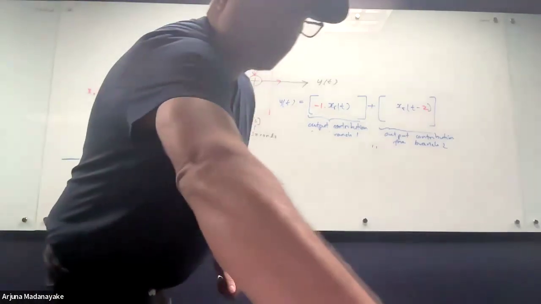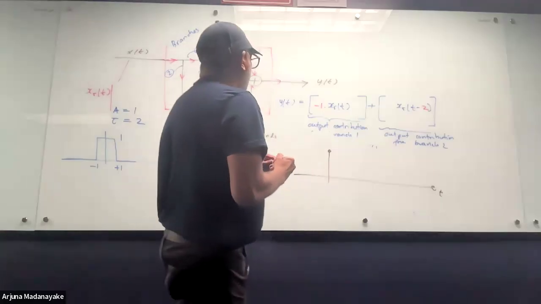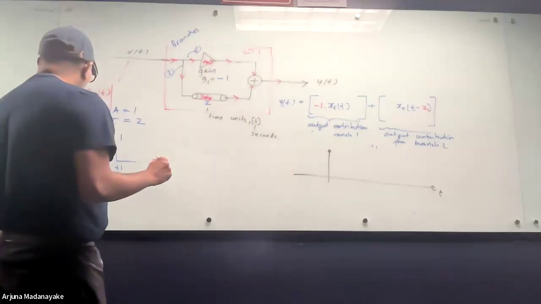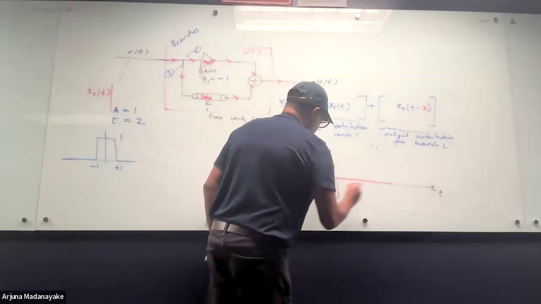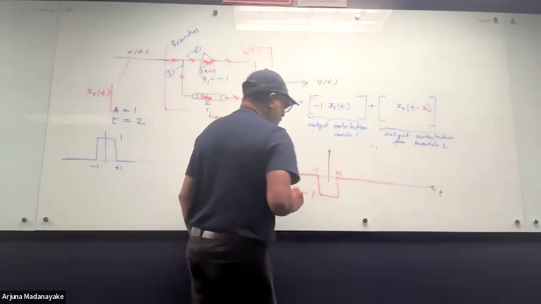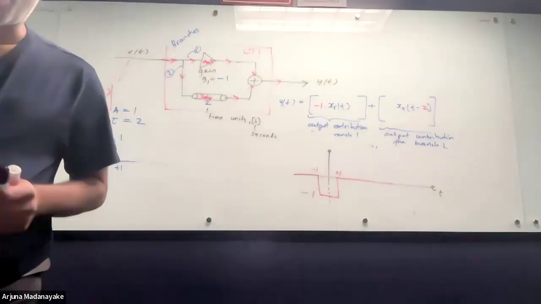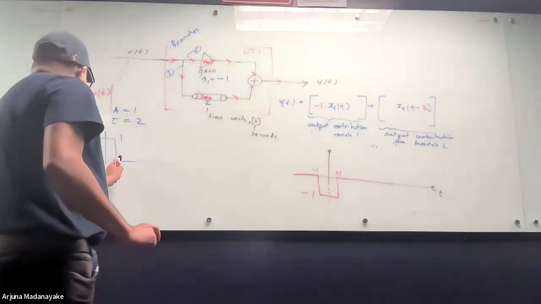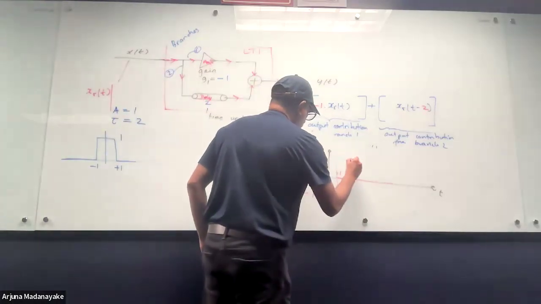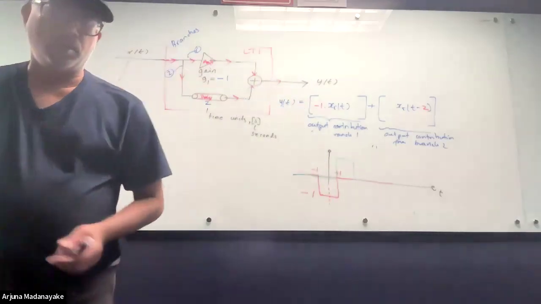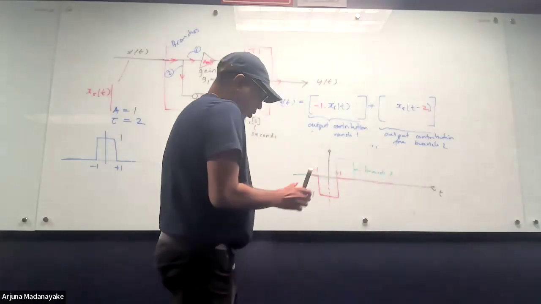So I'm going to draw the 2 graphs in two separate colors. The first one has no delay but is scaled by -1, so the same output but inverted in phase. We get something that jumps to -1. So this is now -1. Let's keep on the time. Delay is 2, so the second waveform starts at 2 delay. The height is unchanged, it's the same pulse. So this is branch 2, and this is branch 1.